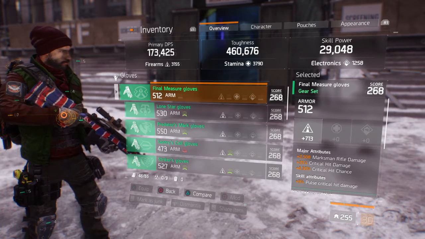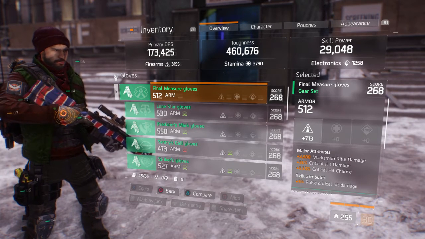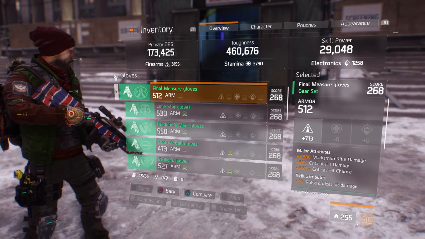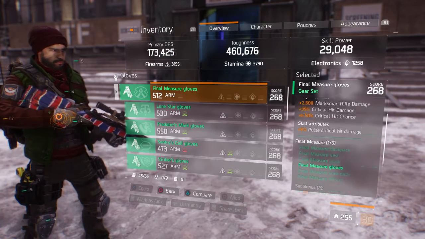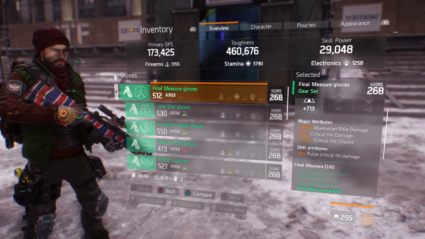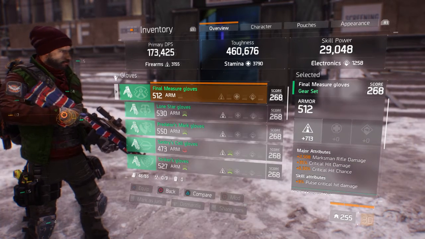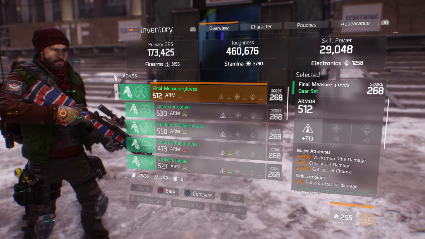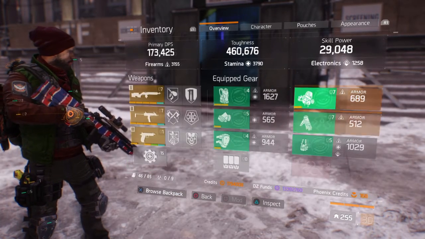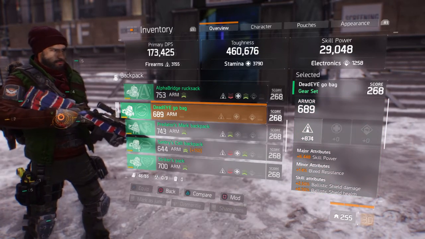And crit hit chance, don't even really worry about that because, as I said before, I have 100% crit hit chance anyways. Now, pulse crit hit damage, that's also a really good one, an additional 9%. So if I have either myself pulsing or my ally pulsing, I'm doing an additional 9% crit hit damage. That's really good. And then I have 713 firearms. Not bad, not bad.